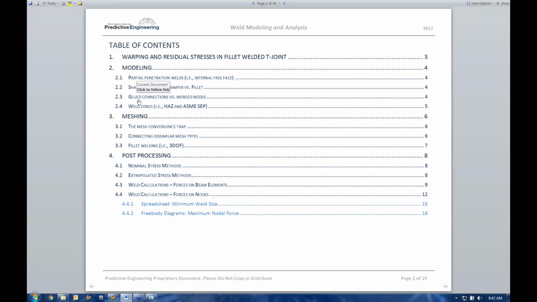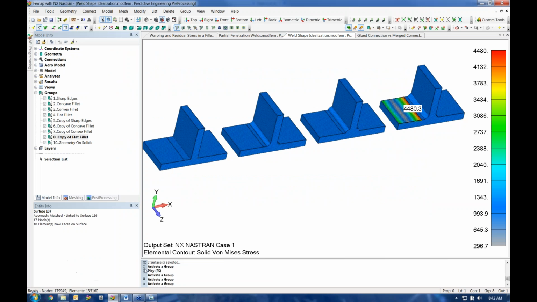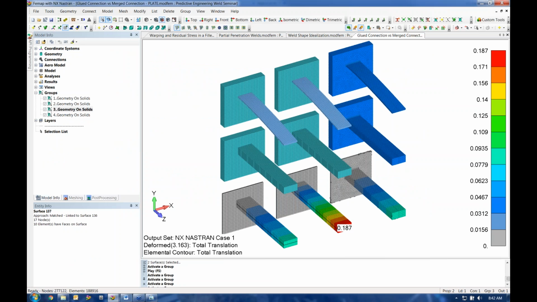All right, so let's move on to 2D elements. This is probably the most common thing that people are using for large structures, large thin-walled welded structures. And a lot of questions that I hear commonly is, how do I connect these two different plates? You start out with your solid geometry, you mid-surface the parts, and then you have to connect the parts in different ways. So I just set up an array of different configurations here.